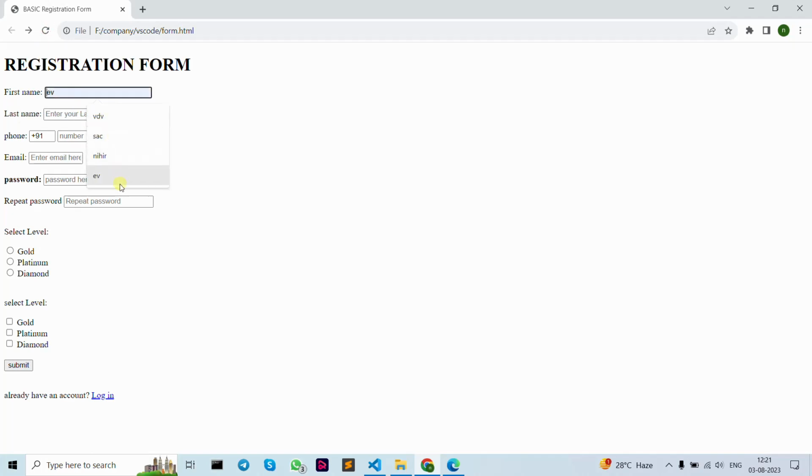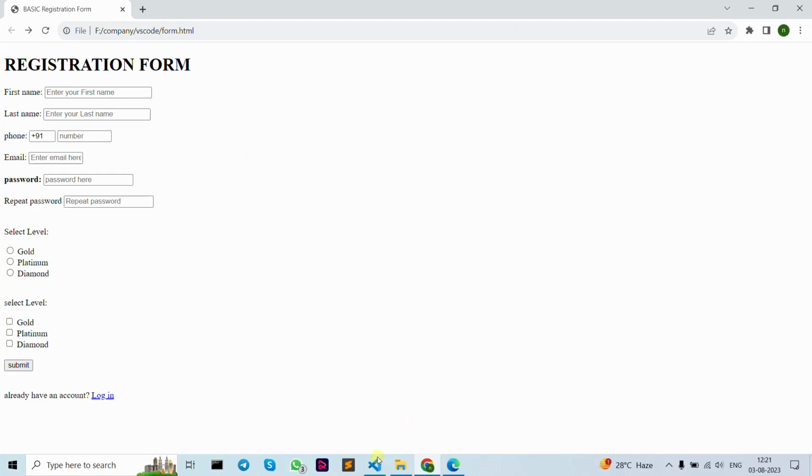When I click here, its autocomplete is on. As you can see, EV. Phone number it didn't show, but you can see our text in here. Password it didn't work in that. And also our checkbox and radio button are not selected. So that's for our autocomplete on.